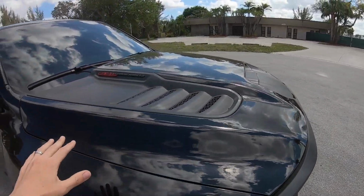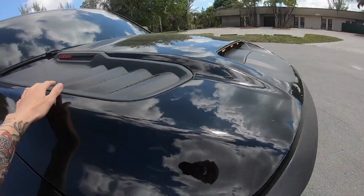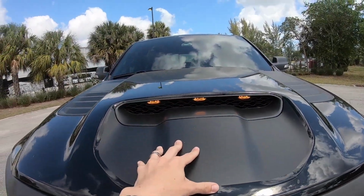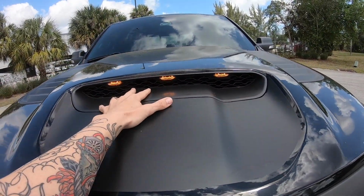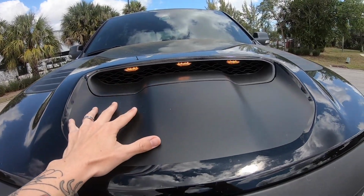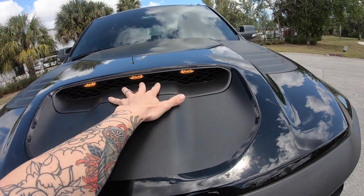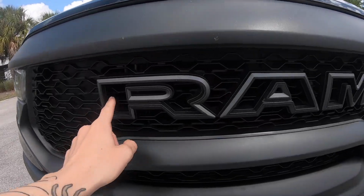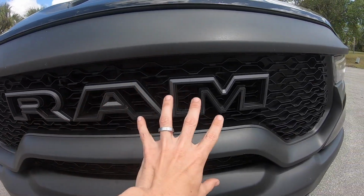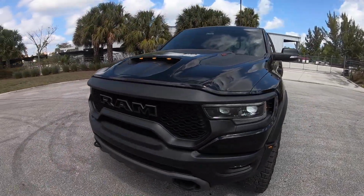One of my favorite things, the front hood up here, you got these fake ducts up here, but they look great. But then you come up to the front right here, you got the 3 amber lights, DOT spec, but this hood scoop right here is fully functional. It looks sick. You got your intake that sits right up here, that this air feeds directly into it. On the front grille as well, you got the cutout emblem right here to get more airflow into that massive supercharged engine in there. Just an absolutely sick looking vehicle.